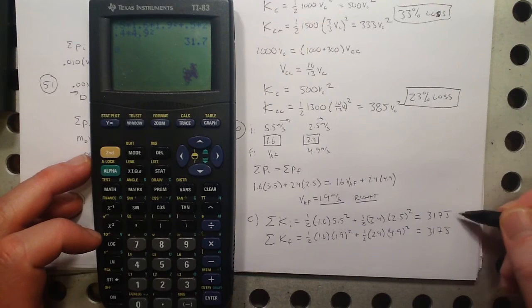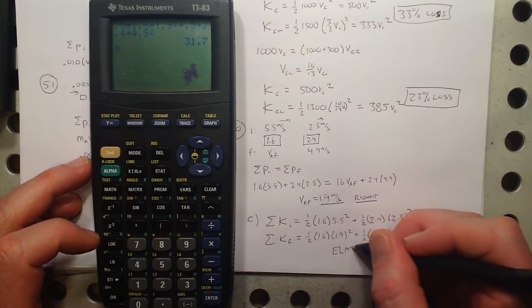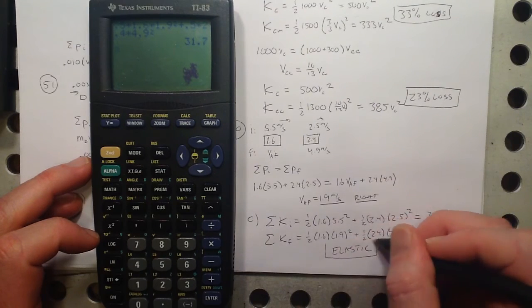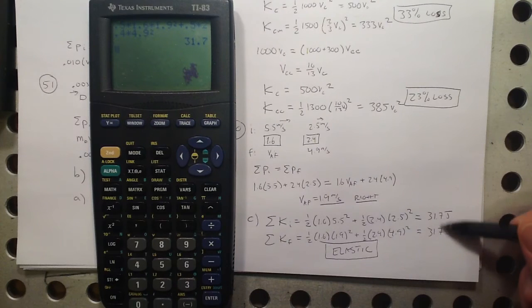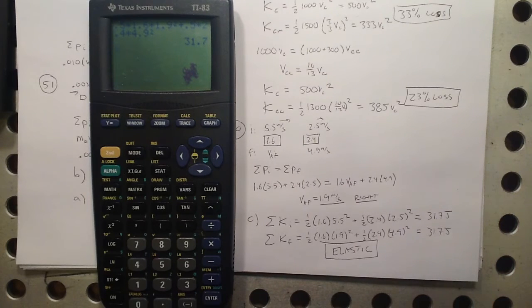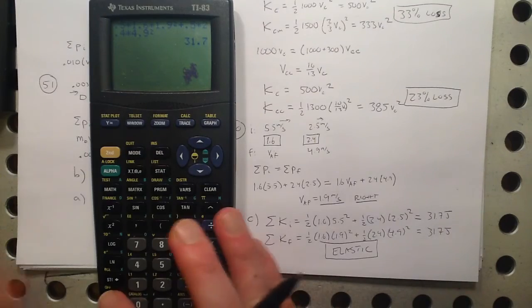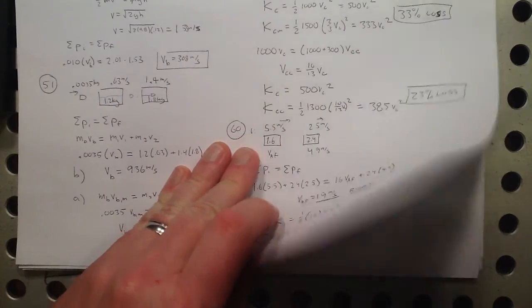And those are the same, right? So this collision is elastic because kinetic energy was conserved. Depending on how nice the numbers are and how much rounding you have to do, if these numbers are super close, good to 2 significant figures or something, you would probably just assume that, in fact, the kinetic energy was conserved. In this case, they came out exactly the same, but if they're super close, I'd probably say, but for rounding, they are the same.